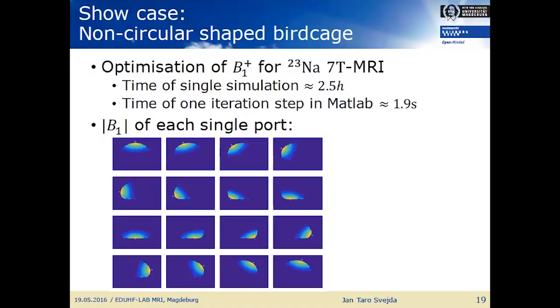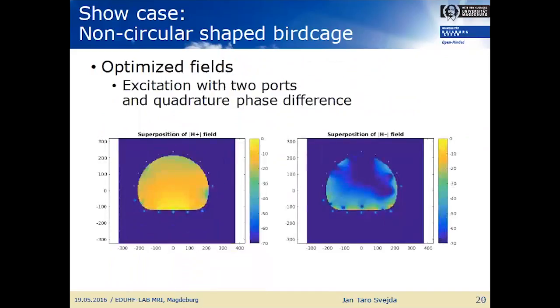Here you can see the single ports active, and you see due to the loading of all other ports in, let's say, this simulation here, the field is concentrated mostly on the port which is active. Yeah, with the optimized values, we ran the whole optimization in about 5 minutes, with, I don't know how many iterations, some thousand.